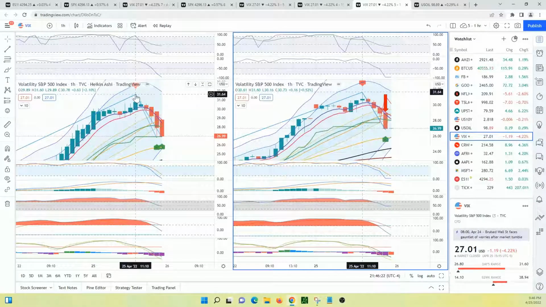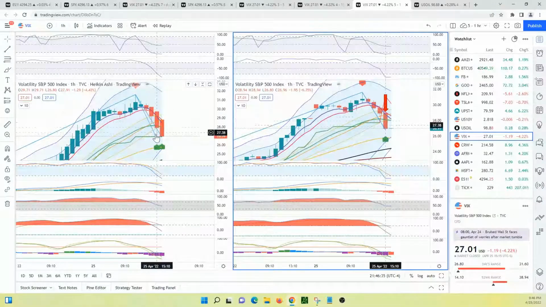Then obviously it was supposed to come back down because all the conditions were right there for it to come back down: 5, 8, push into this inner Bollinger Band, hit of the mean, hit of the 21, hit of the super trend. We knew how it was going to play out, and exactly that's how it played out.